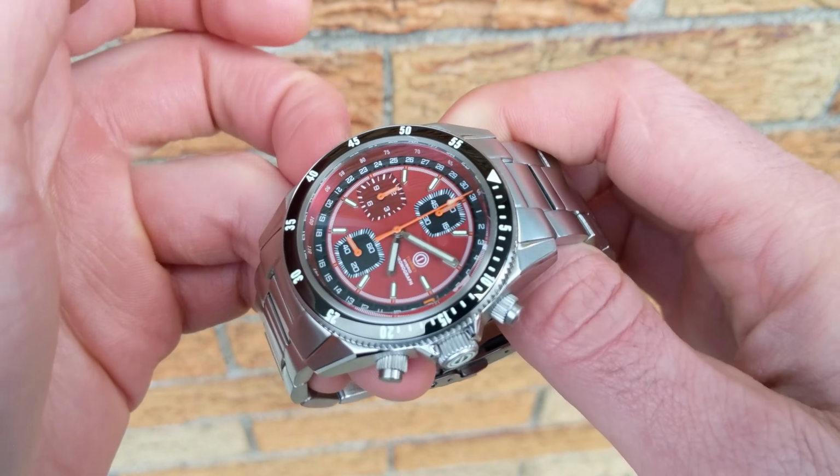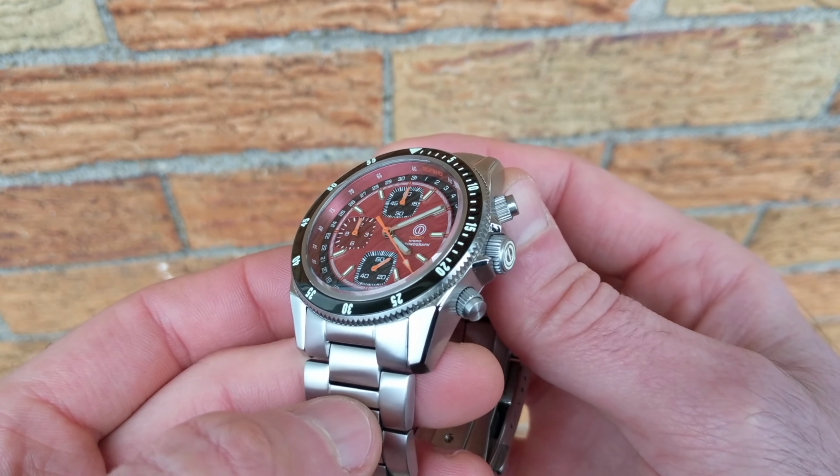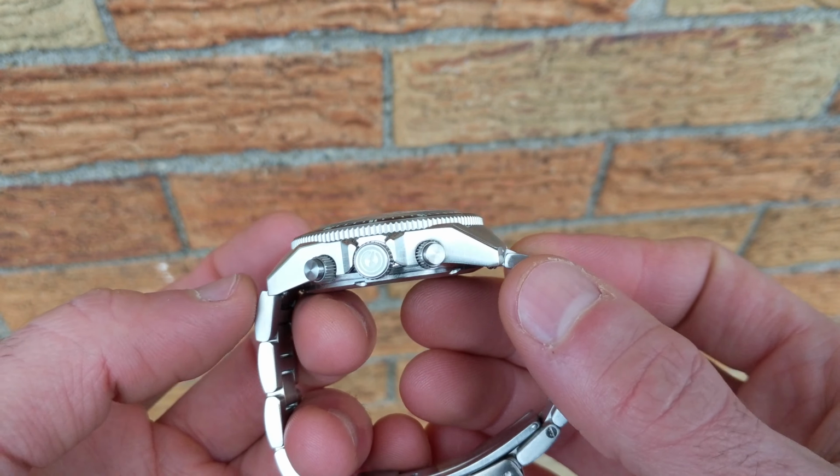Then when you go to the furthest extreme of the perimeter here, you can see it has a very steep rehaut, and that is color matched with the wheel as well. Nice touch, nice textural match there as well. I believe that's probably anodized, but it does match that satin kind of finish.